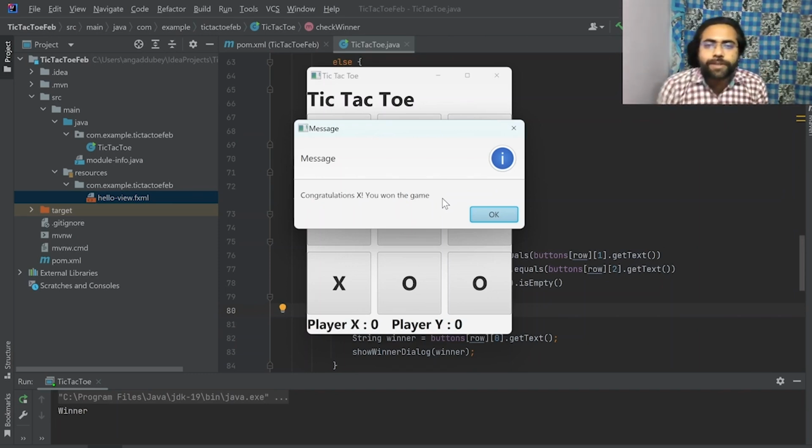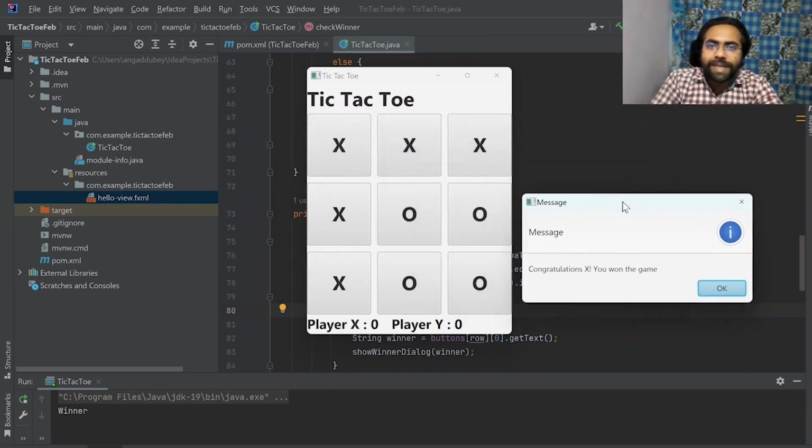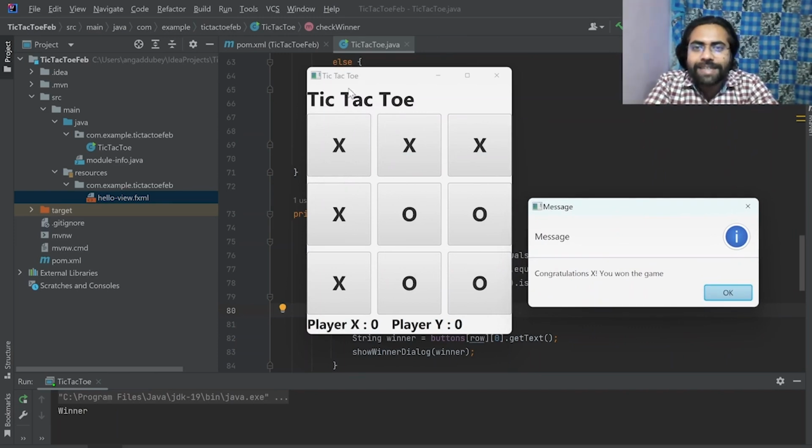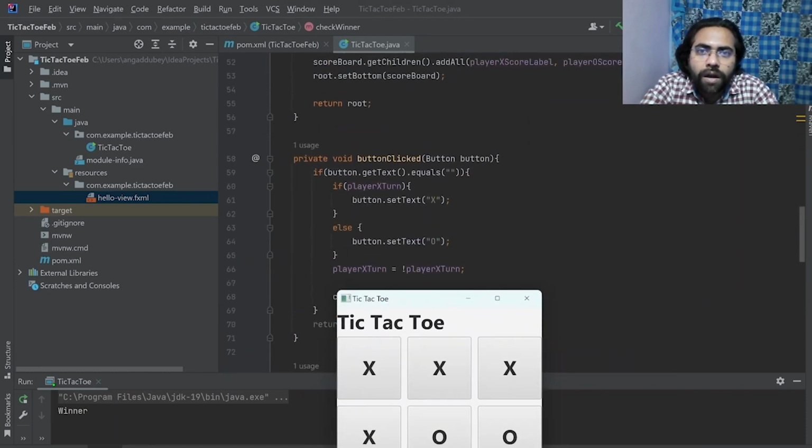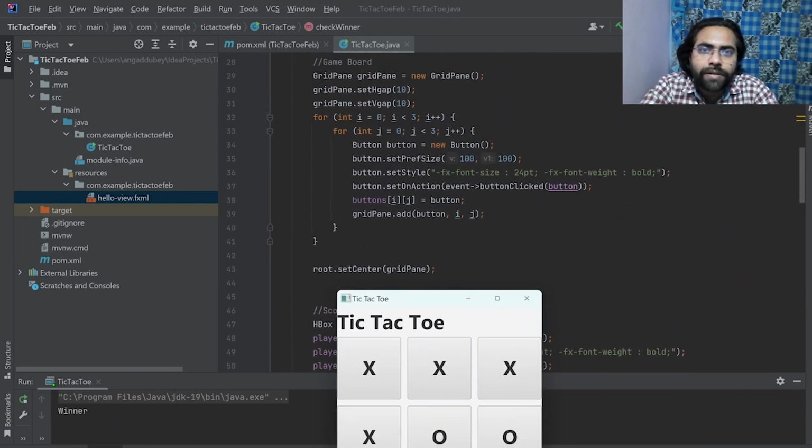So I think, when a column is complete, we got the winner. So I think while placing the buttons, we may have made some mistake of row and column. So that we can correct. Let me see, when a column is complete, we got it. So here, in this, I have added the buttons. So in grid, I think the first is column and here the first is row.